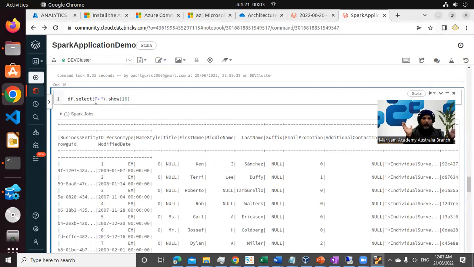So that's how we work within SQL and Spark. Two different languages, but they work in the same way, towards the same target, or the same requirement, right?